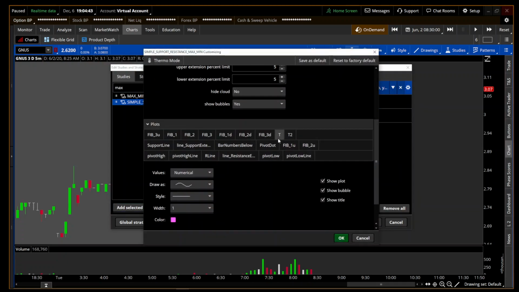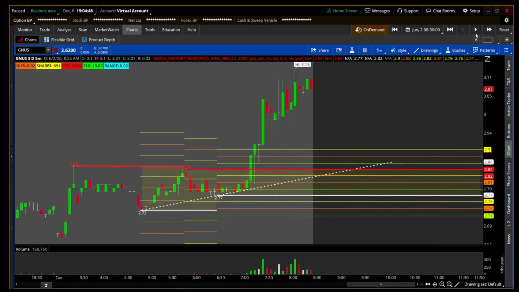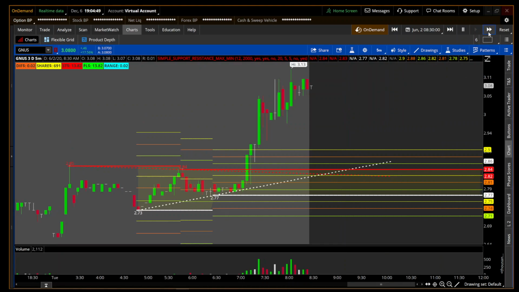It's not a finished product yet, but let's start it and let's let it play. The default setting has it on 12. That's just for me. It's going to give you a share count, a risk amount and a profit amount, and it's going to give you the ranges between the fibs, between each area.